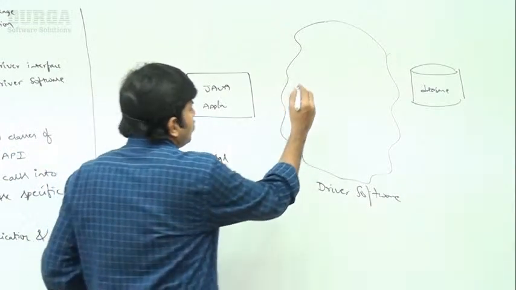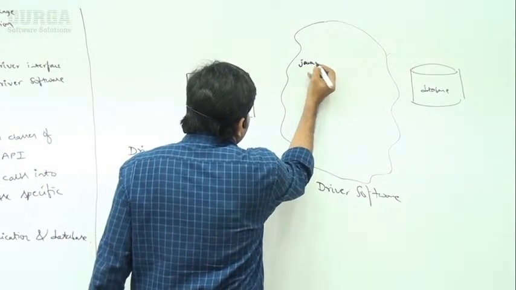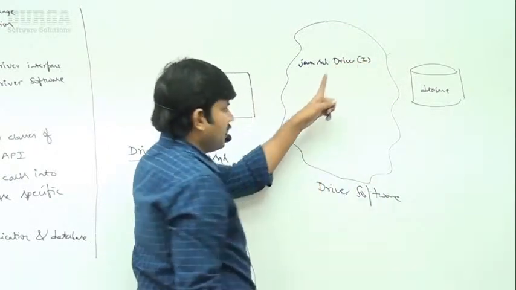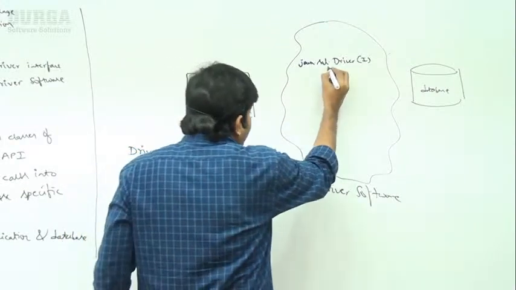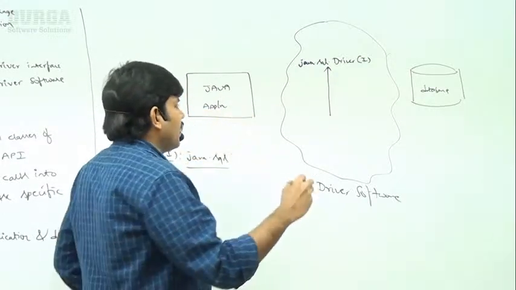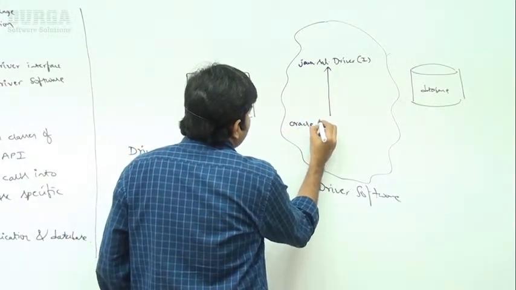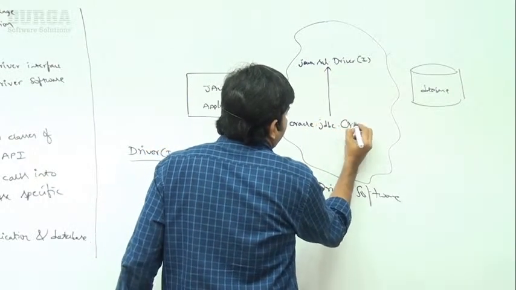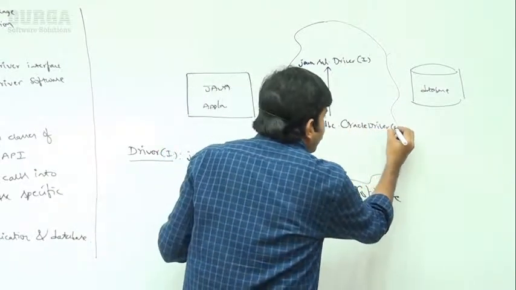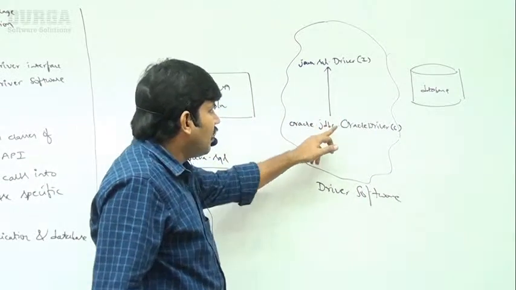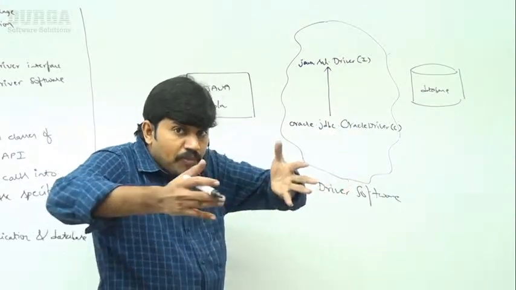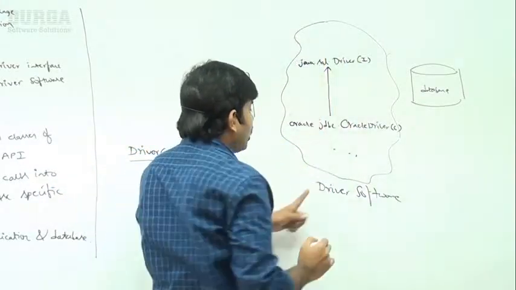So here just observe, java.sql.Driver is an interface. This interface should be implemented by some Java class. Regarding that, the class is nothing but the driver class. So oracle.jdbc.OracleDriver, are you getting, right? Oracle.jdbc.OracleDriver is the implementation class of the java.sql.Driver interface, right? So such a type of implementation classes group is nothing but driver software.